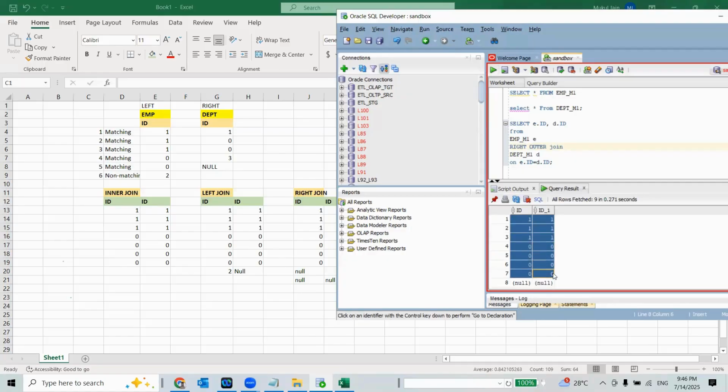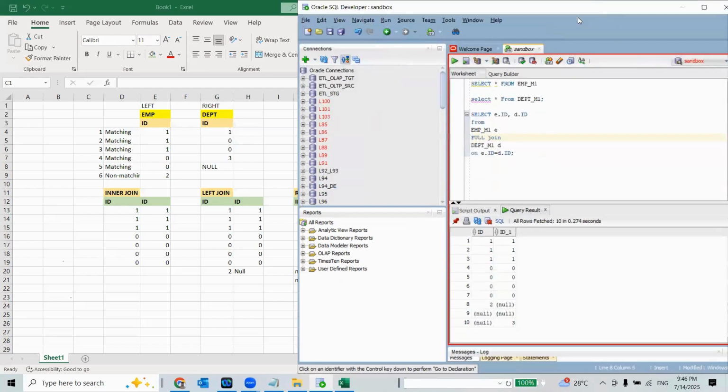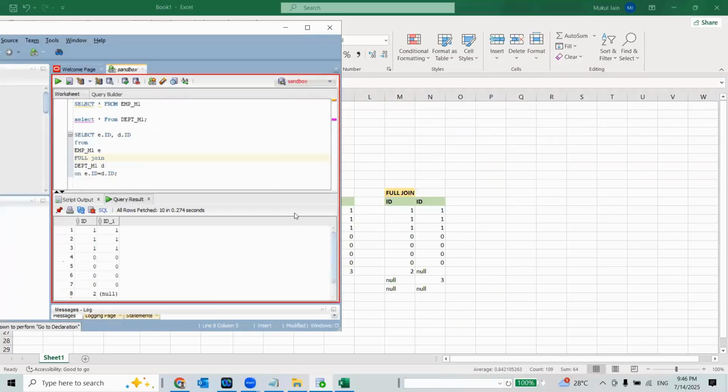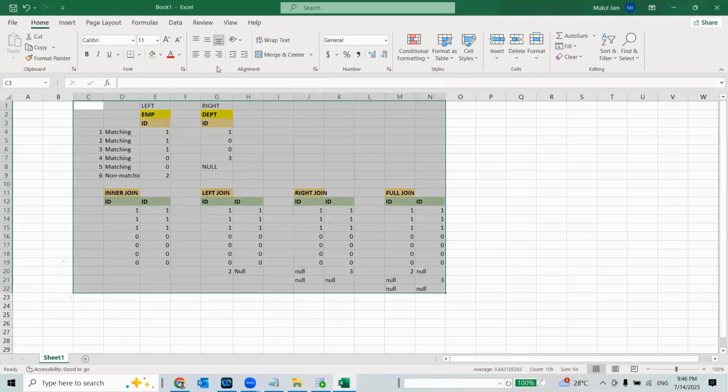Now you can see, null, null, 3, null, null. Clear? Now move on to full. Here, let me expand. 1, 1, 1, 3 times, 0 four times, 2, null, null, null, and null 3. Clear?